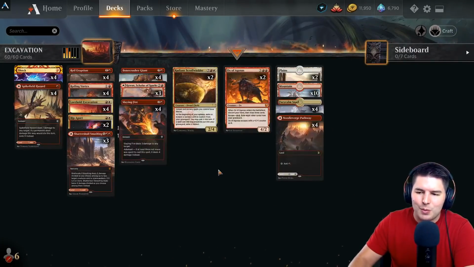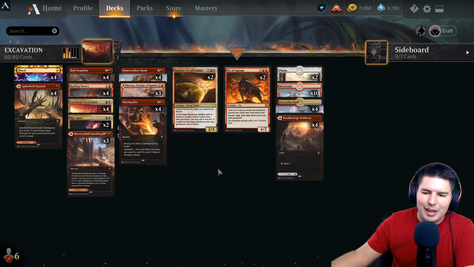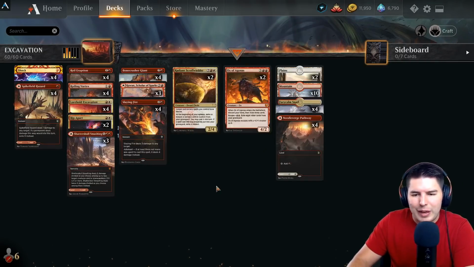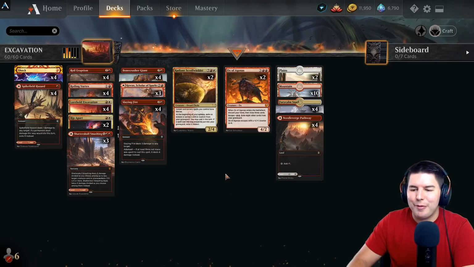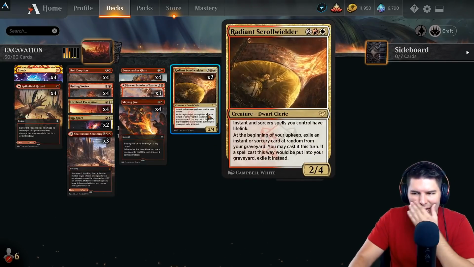There's a lot of decks that just win on the spot or have enough value in it that they can outpace us. There's enough ways to gain life that Roiling Vortex, we have to have mana up all the time, and there's enough ways to gain life that it kind of makes it awkward.